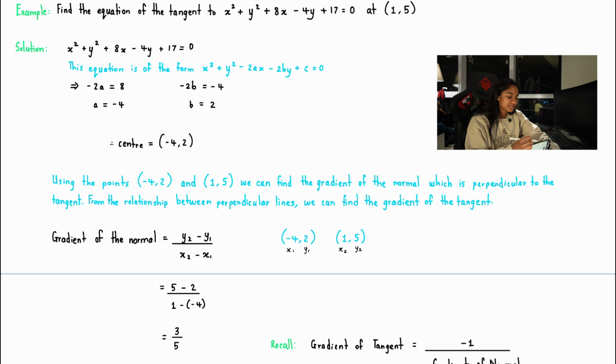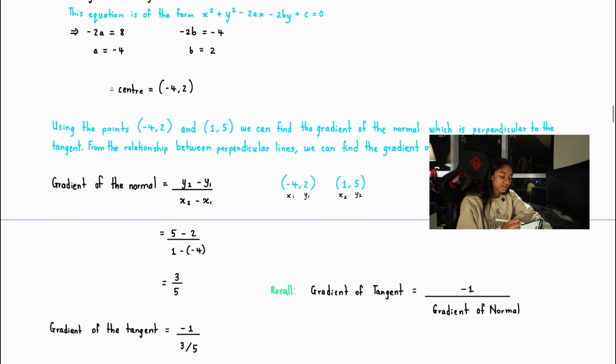So we know that 8 is in the position of minus 2a, so we can equate them. And the same goes for minus 2b. We have minus 4 in the position of minus 2b. So we're just going to map them, equate them, and then simplify for A and B, which turns out to be the center of that circle. So we get minus 2A is equal to 8, minus 2B is equal to minus 4, and hence A is equal to minus 4 and B is equal to 2. So the center is minus 4, 2.